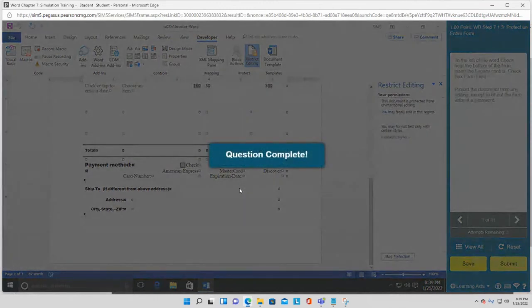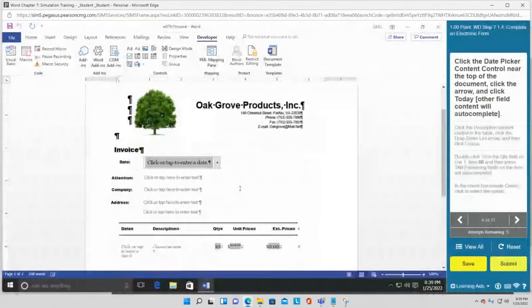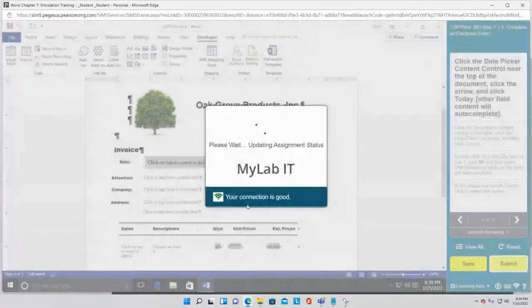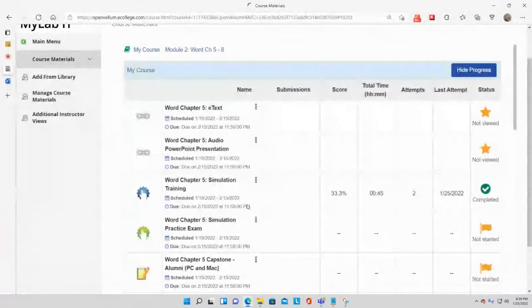All right, so now number 7 is done. Now we're going to go ahead and go to number 8. Let's get out of, oh wait, hit the submit this time. Now that's saying whatever. I'm going to say okay, because that is what we want.